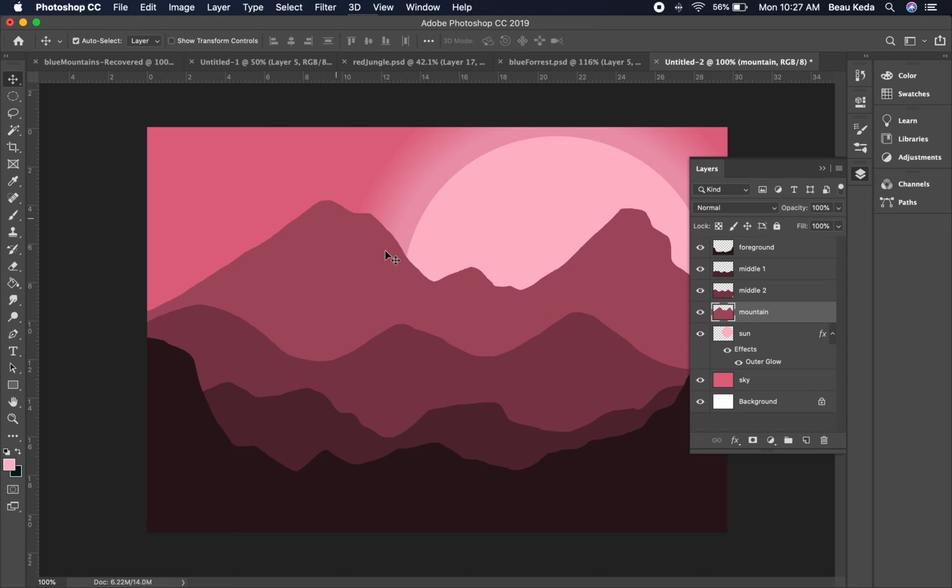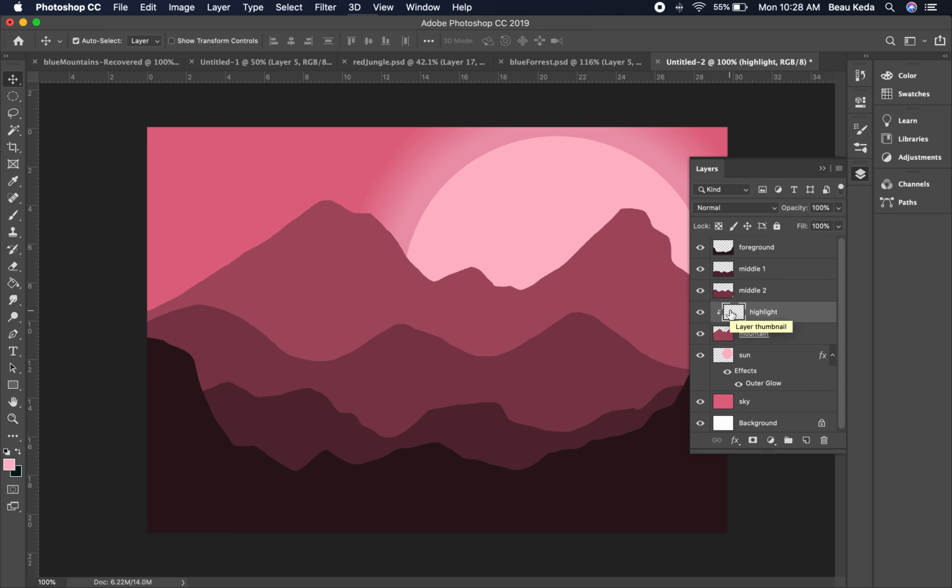I'm just going to do it to this one to show you, but you can also go and do it in here and on this layer and also on this layer. But what you would do is, I'm on my mountain layer and I'm going to create a new layer above it, like that. And I'm going to just call this highlight. Okay. And if you put the little pointer finger here between the two layers and you hit the Option key on your keyboard, you get this little arrow down, and you click, and it joins these two layers together.